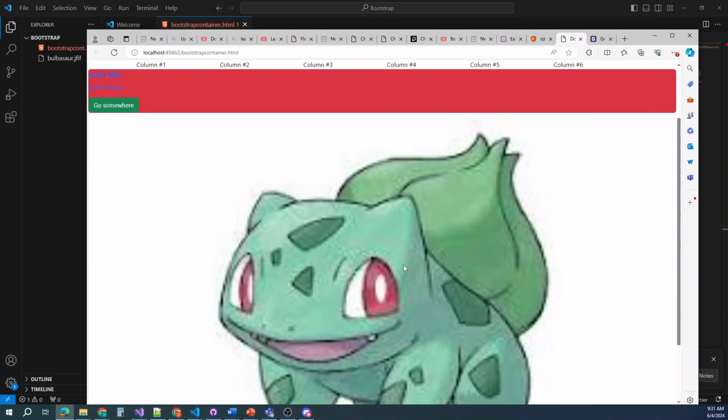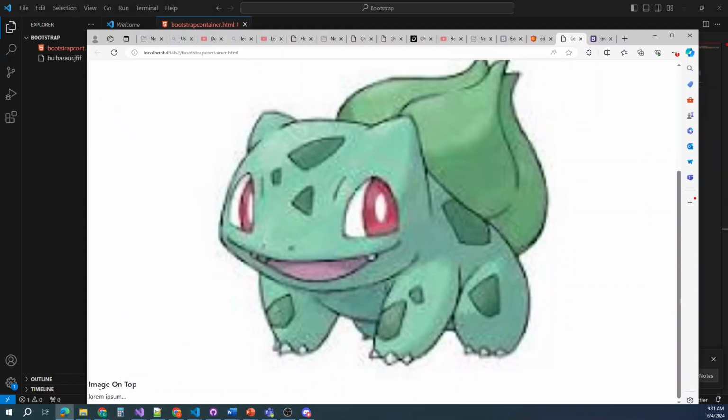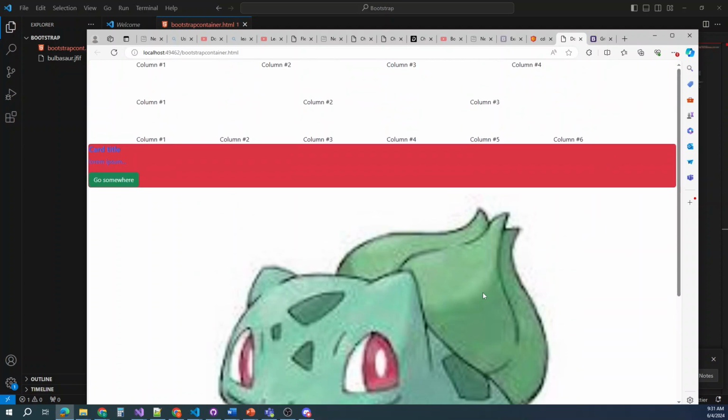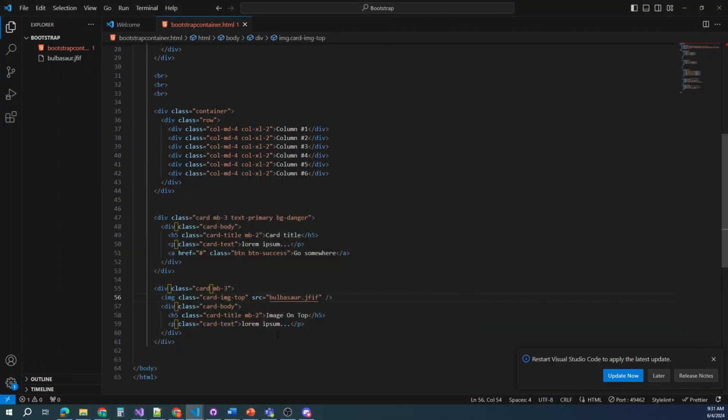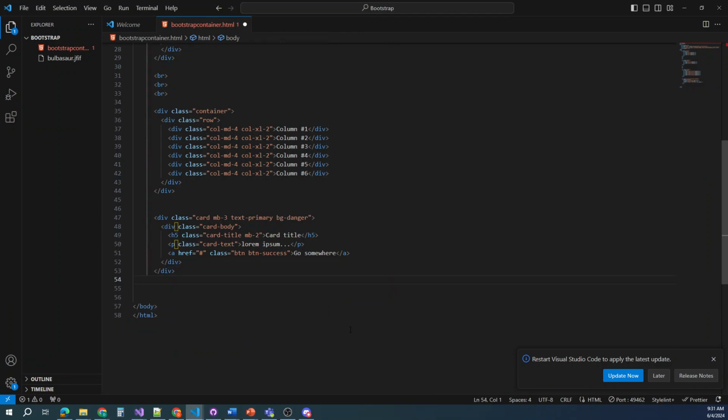There we go. Ooh, that's awfully big. So you see image on top, but the image is so big it's kind of wonky like that, but you get the idea. Putting the image on top there, if I use a decent size image it won't look so bad, but take that out of there just so it doesn't make our page look too bad.